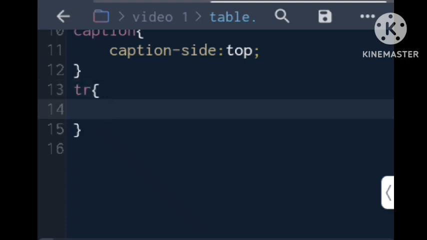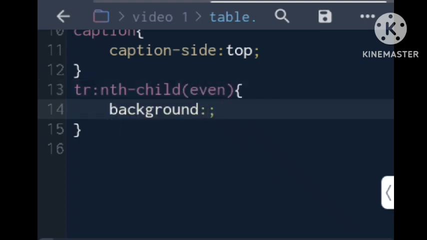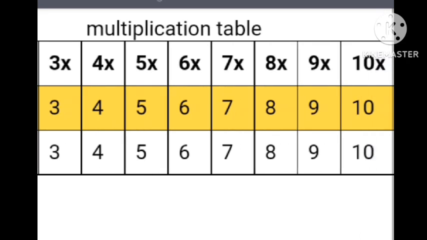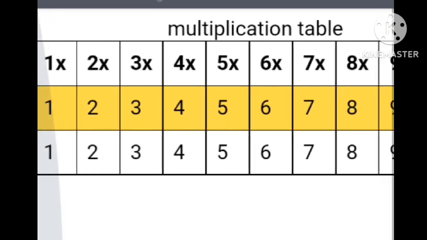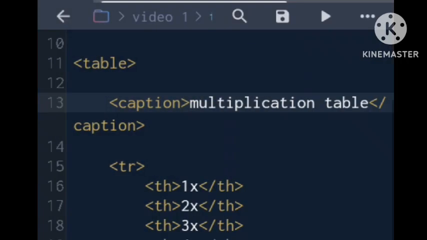Zebra stripes. If you add a background color on every other table row, you will get a nice zebra stripes effect. To style every other row element, use the nth-child selector. Vertical zebra stripes.